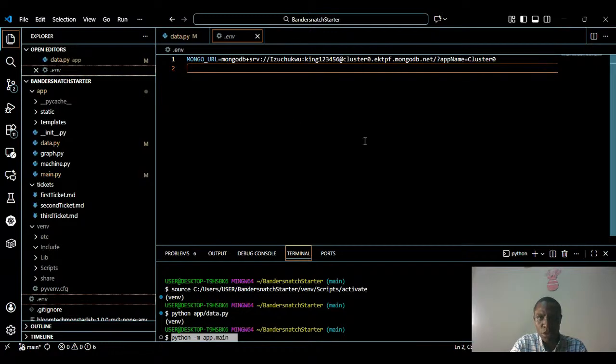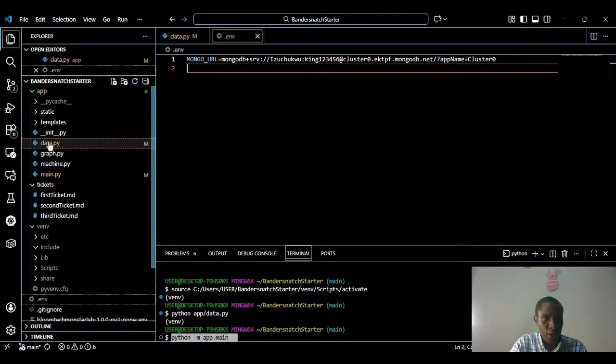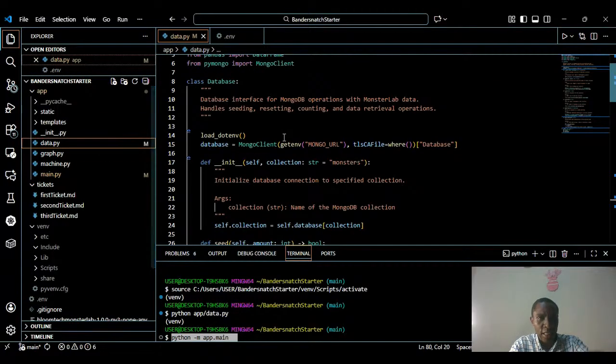This was gotten from my MongoDB, where I created a cluster 0. That was what I did to get this. So we are loading this .env, so that after loading it, we can connect to the URL.